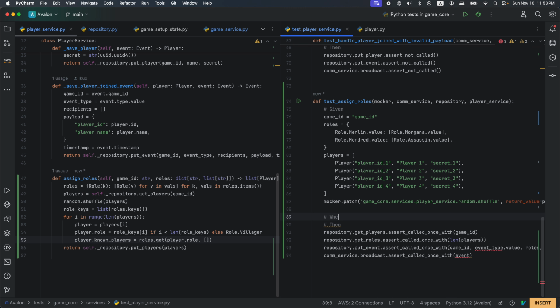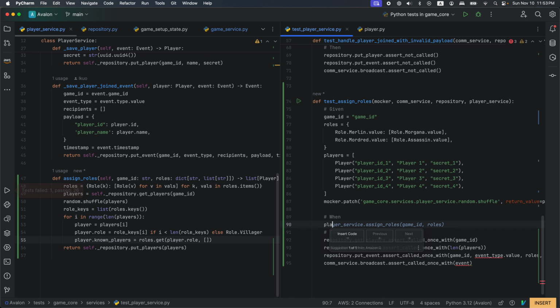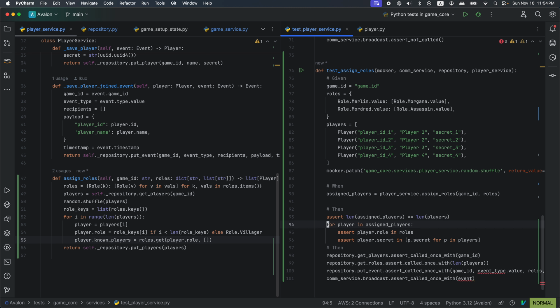So when we have the assigned players equals to player service dot assign roles, we want to verify, okay, we have the exact same length, same number of players.